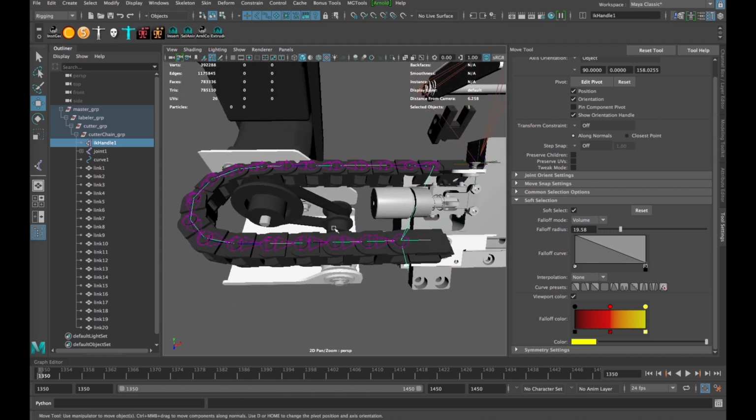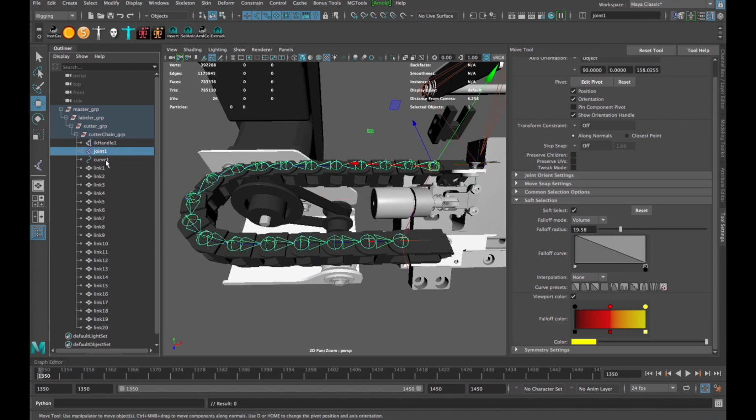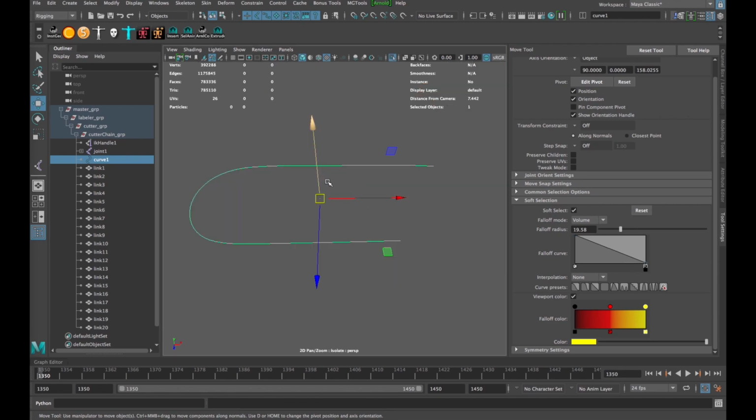And what's going on here? Now all of our joints are attached to the movement of this curve. If I click Control 1 on the keyboard, it's going to isolate this curve, and then I can grab some points here. Right now soft select is turned on.